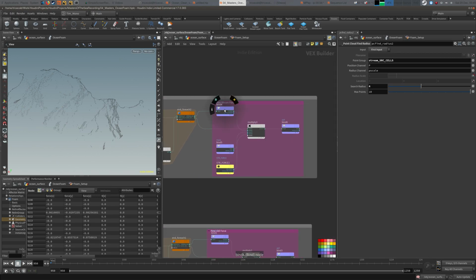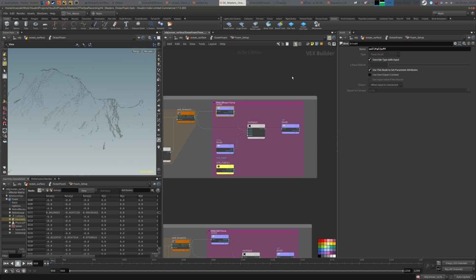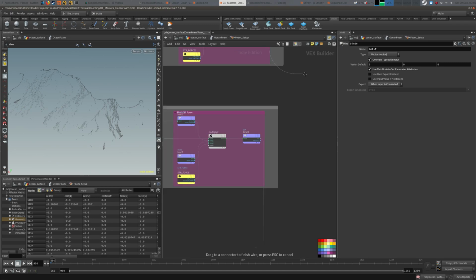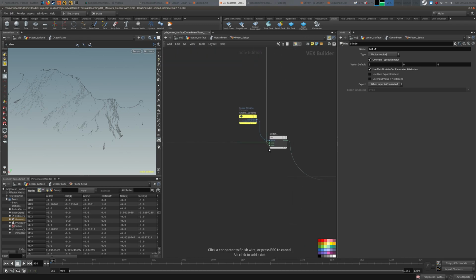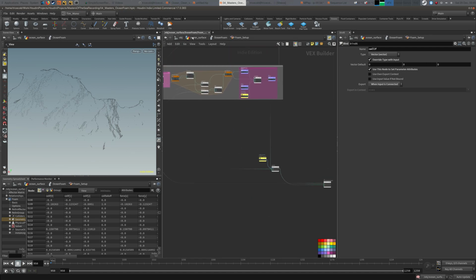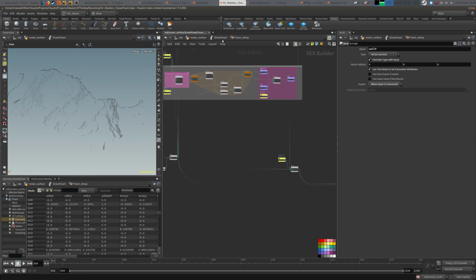So this guy is now called cell fall off, and this one is called cell force instead of strength force. So if I plug this guy into here, it should show me only the cell force that is being applied.